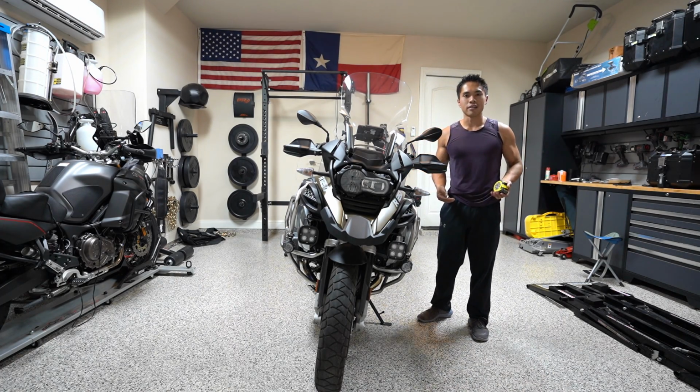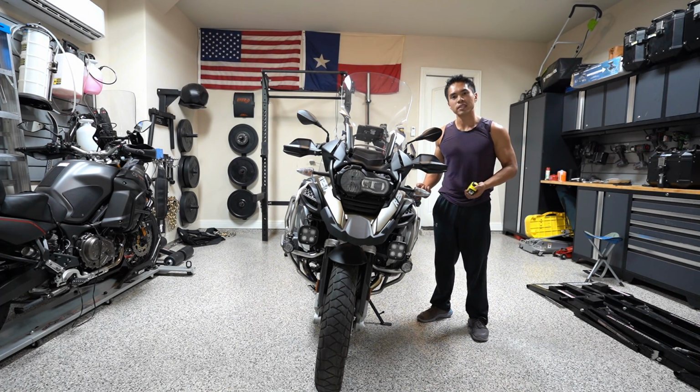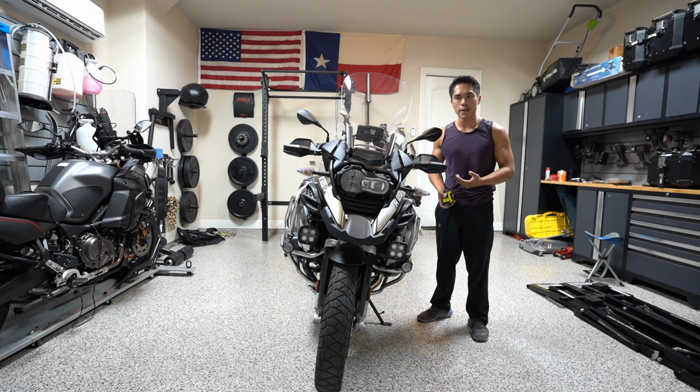I'm back, and here's my new bike. It's a 2019 R1250GSA low suspension model with a low seat on the low setting. I just wanted to do a quick video like I did with the Super Tenere that I own as well. It's sitting there in the corner, you probably can't see it. I want to show you guys what it's like to be a short guy and to sit on the R1250GSA.